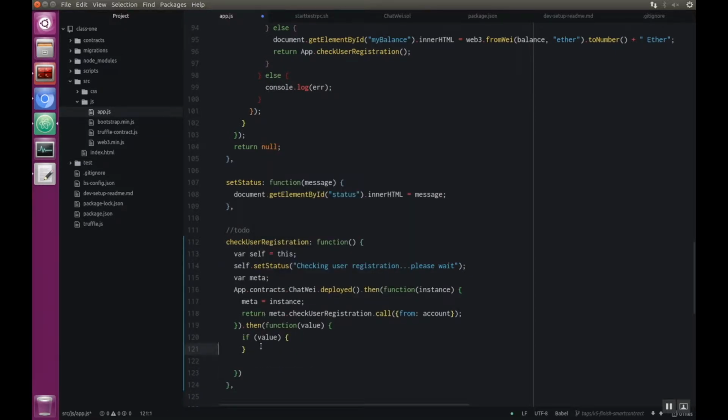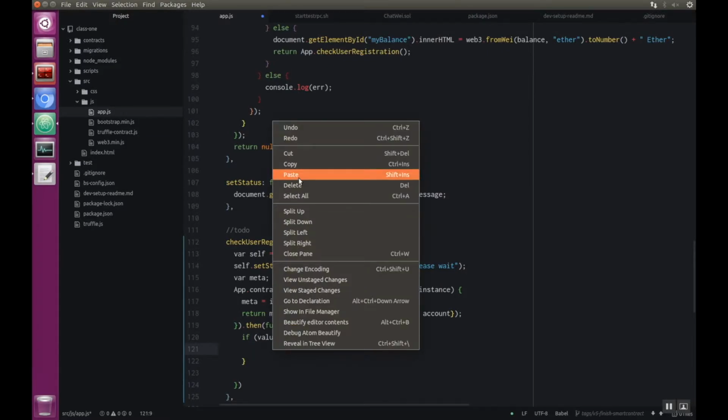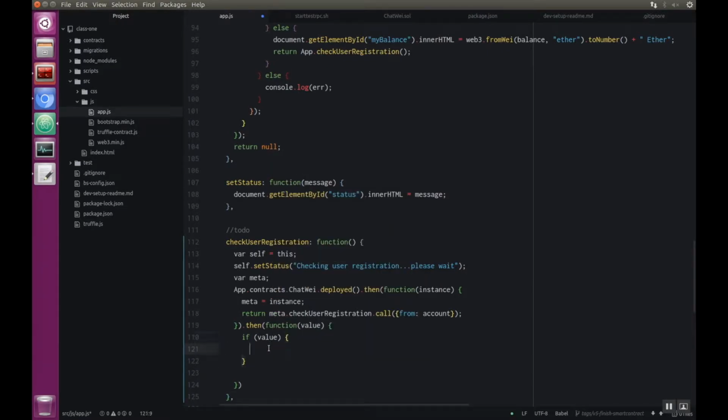If the return value is true, that means the user is already registered. If the return value is false, that means the user has not registered.